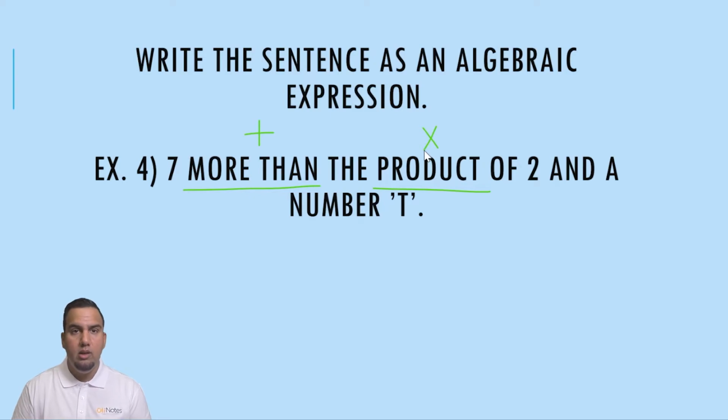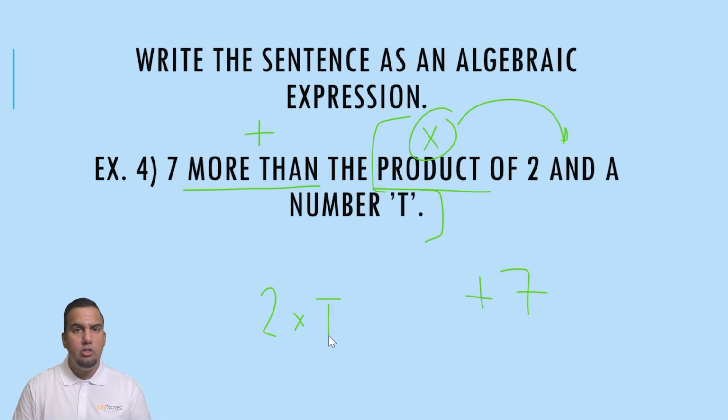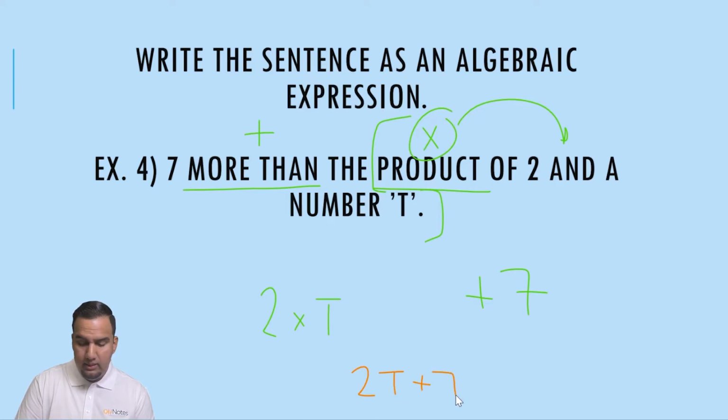This is what we do. We treat it like normal. 7 more than, what does that mean? We're going to put plus 7 in the back. The product of, what does product represent? Multiplication. But if you notice, it's the product of 2 and a number t. This entire part in the back end is by itself. We're going to multiply, because we read the word product, 2 and a number. Remember we said when you see the operation in the front, what can we do? We can take that multiplication symbol and put it where the "and" is. So what am I going to multiply? I'm going to multiply 2 times a number t, and then I'm going to add 7. So how do we write this as our final answer? Our final answer is going to be 2t plus 7.